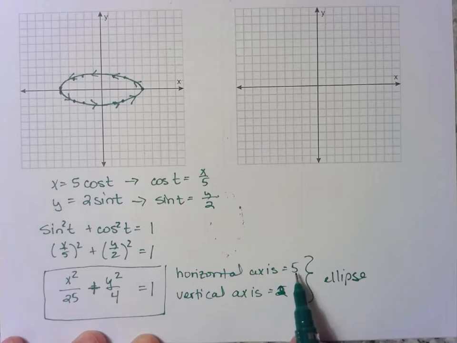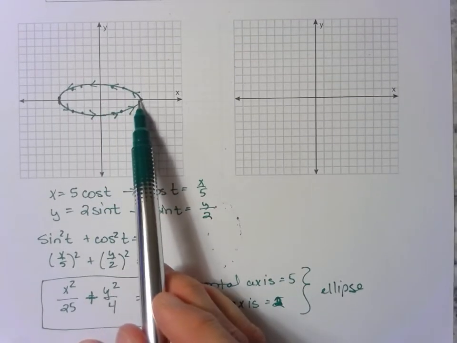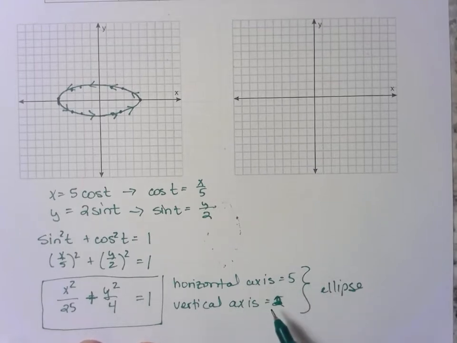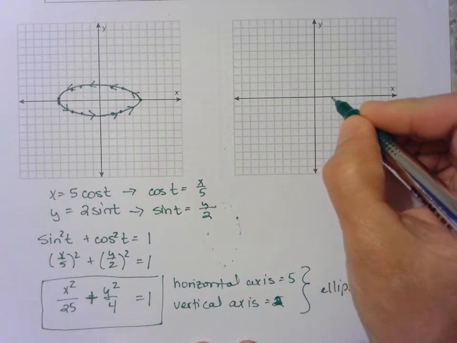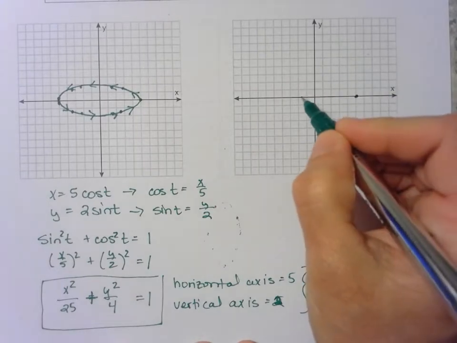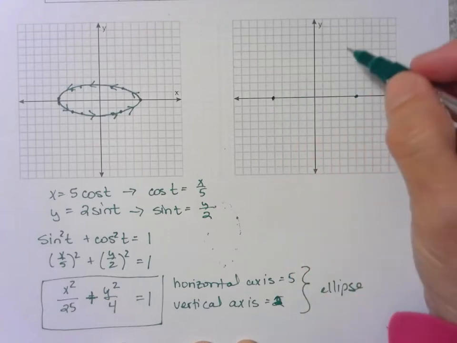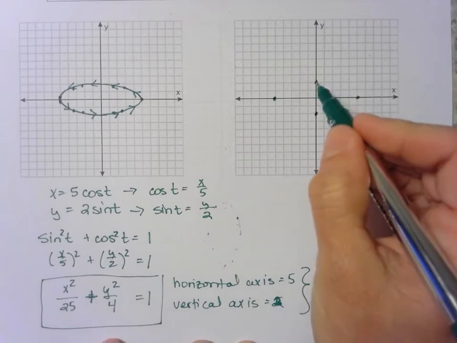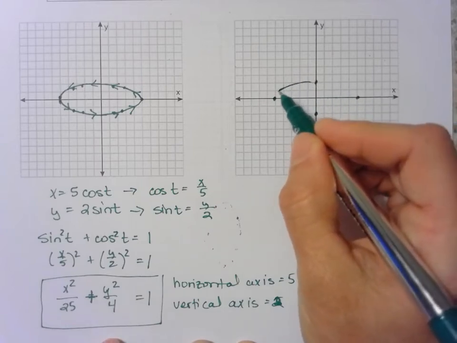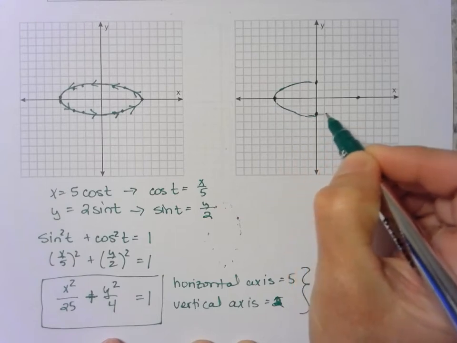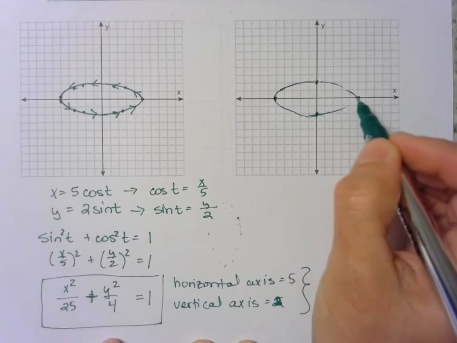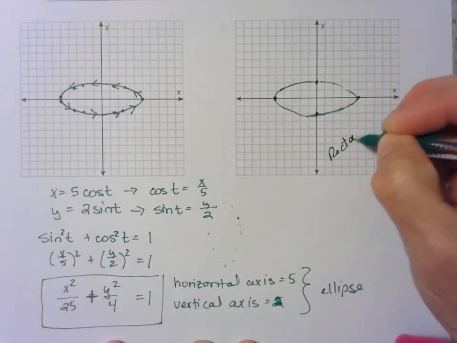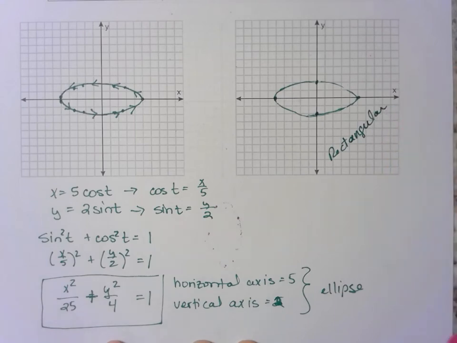Now remember, this is only half of it. So this is going from the center to the edge on the horizontal axis. So if you base your rectangular graph off of that, 1, 2, 3, 4, 5 from center, 1, 2, 3, 4, 5 from center. On the vertical axis you have 1, 2 from center, 1, 2 from center, and then you sketch your ellipse that way. Sorry, this is a really ugly picture, but you get the idea, I hope. So this is the rectangular graph of that parametric equation.